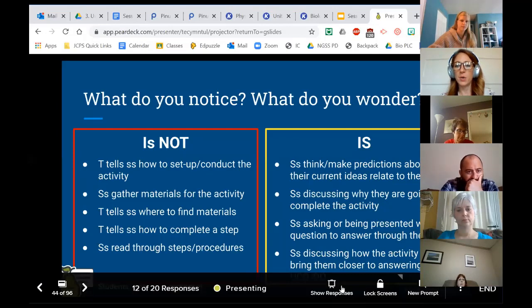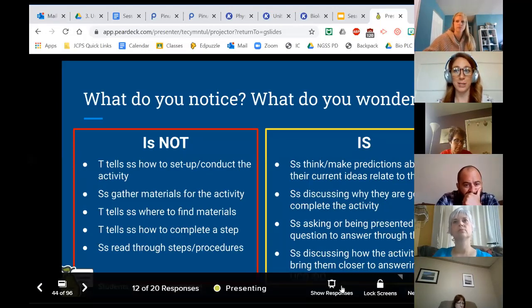All right, so any other questions or comments about that part before we move on? All right, so part of your task today, like I said, we're going to look at your first unit of instruction, and you're going to see if your activities really do include a setup that adequately frames the learning. And if not, you're going to think about how you can revise that, especially within a virtual world, to make it more useful to students.